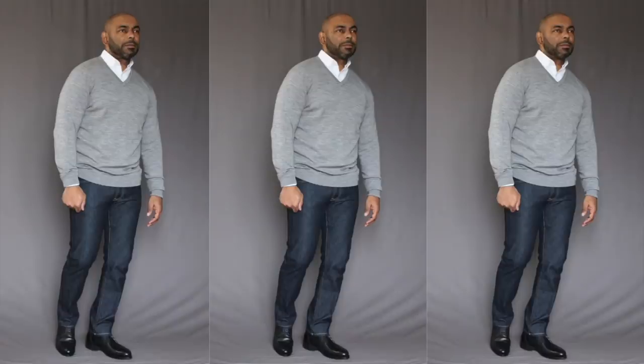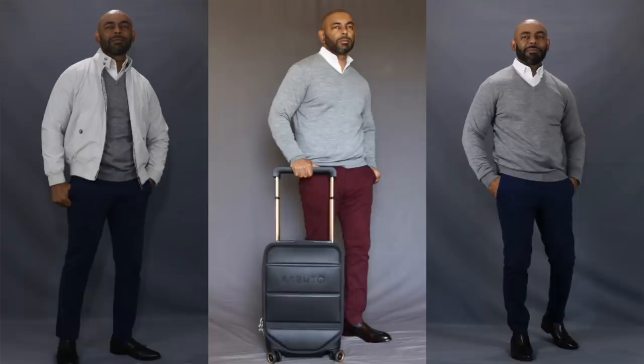One of the best style techniques when you have a minimal wardrobe is layering, and one of the best items for layering is a gray v-neck sweater. I'm partial to gray, but you can go with navy as well. It's the perfect layering piece — wear it over that Oxford button-down, wear it under a jacket or a blazer. I prefer gray because of its versatility; it's a great neutral color that you can pair with many other colors very easily. Functional, super stylish, and very interchangeable.